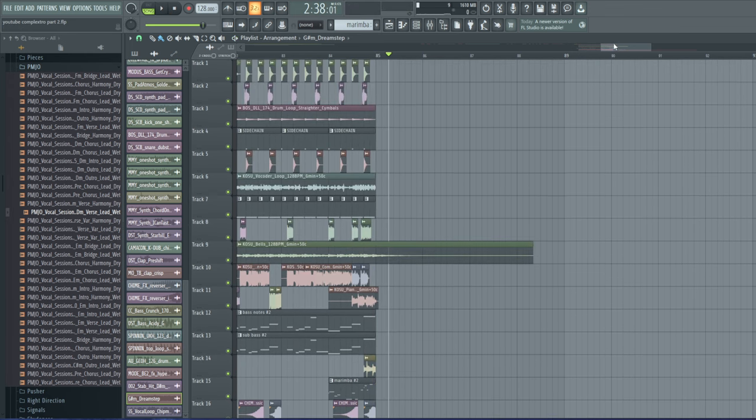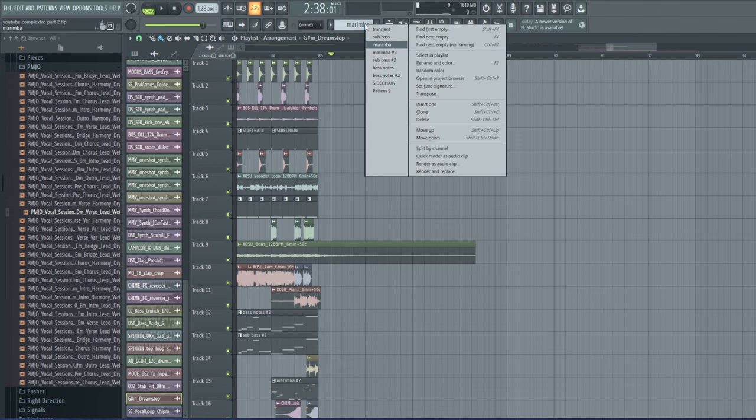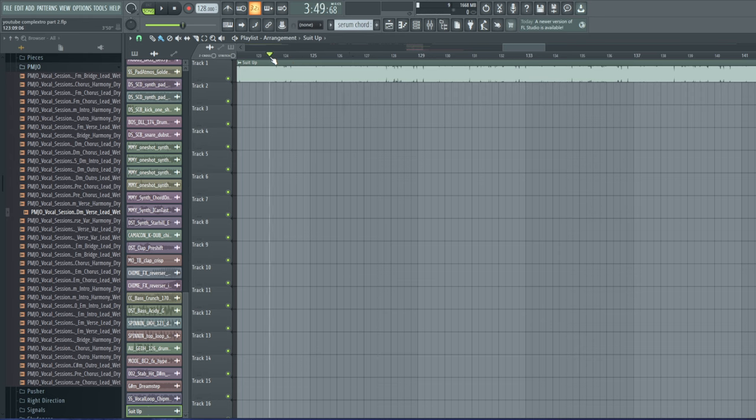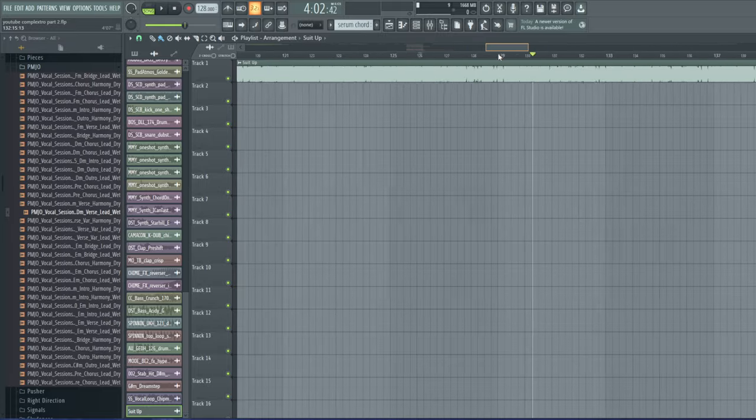Right here I know exactly what I want to do — some sort of saw fill. How we're going to do that is what we'll experiment with. I'm picturing kind of three chords. There's a song from Disdain called Suit Up that has a three-chord hit in the drop, and I really wanted to reference something like that. Let me bleed it in with the volume so I don't destroy your eardrums.